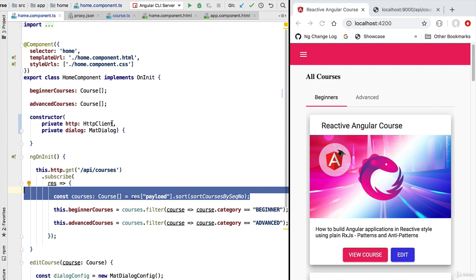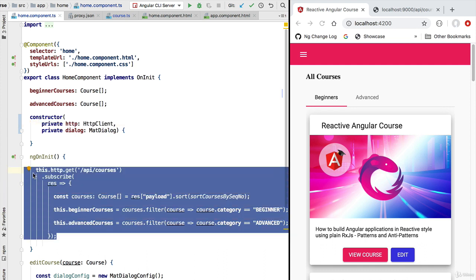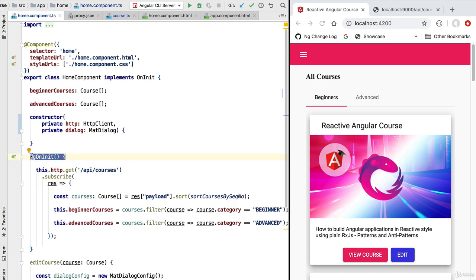Ideally, the component shouldn't be aware of where the data is coming from, and also it should be easy to test this component in isolation without having to use a real HTTP backend. Also, we might want to do this call elsewhere in the program. Somewhere else in the program we might also need the same data. So this logic here, because it's embedded inside the ngOnInit method of the home component, is not reusable elsewhere in our application.